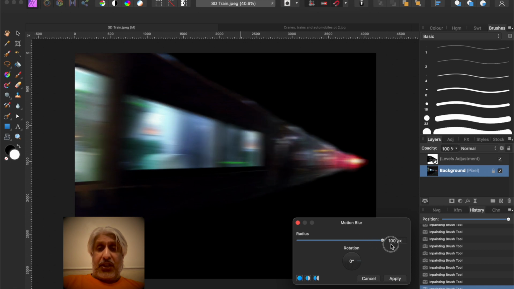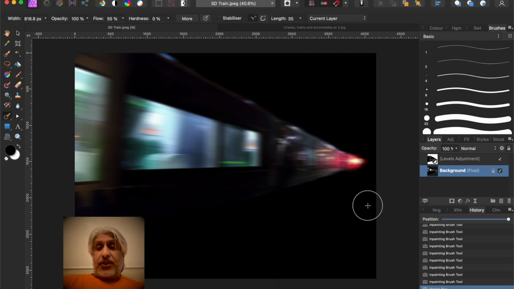If we were to blur it completely, you might say, well, actually it's a bit too much, so just bring it back a little bit. We'll leave it there. Click apply. So we've blurred it. And remember, it's the background we're blurring, not the adjustment layer. Okay, because that's all around here and that's no good to us.